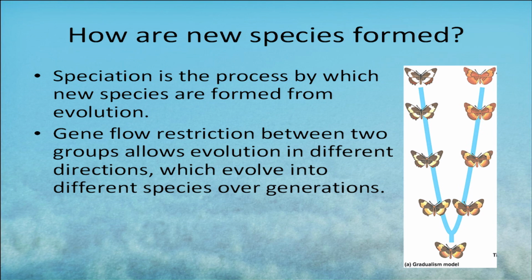As we do that, they will evolve in different directions, as shown here with the butterflies. We start with what's called the parent population, that's down at the bottom, and through generations they evolve to be more different and more different and more different until you get to the top where you say, clearly, those two butterflies at the very top of this picture are going to be different species. But they evolved from the same parent. They just evolved in different directions. So the key here is that speciation actually has to start from limiting gene flow between populations. So how does that happen?